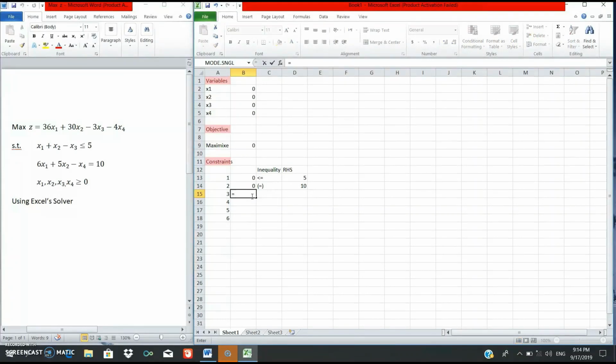Okay, constraint number 3. Just write down the equation: 1 times x1 more than or equal to 0. Constraint number 4: 1 times x2 more than or equal to 0. Constraint number 5: 1 times x3 more than or equal to 0.